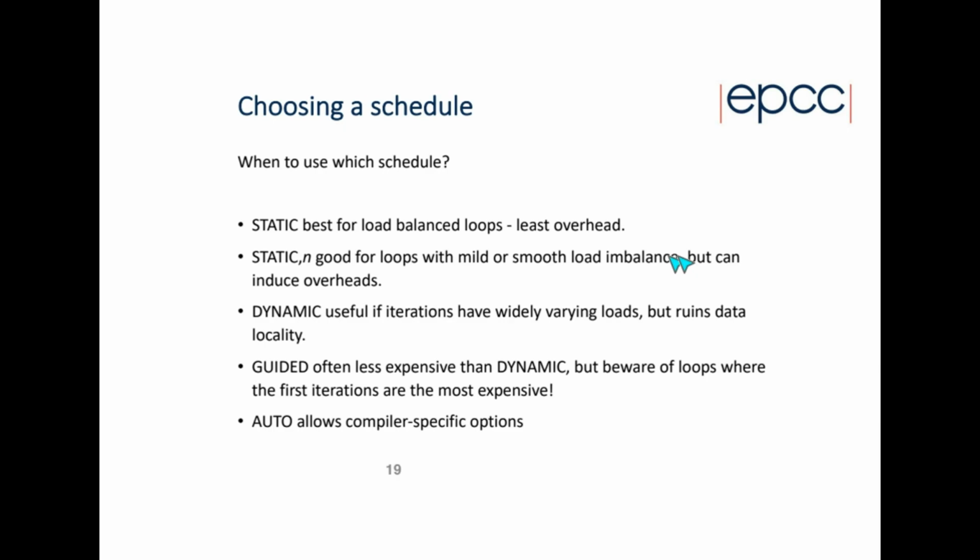But it can introduce some overheads. In particular, if you choose a small chunk size, then it can interfere with sequential optimizations like vectorization. So you have to be a little bit aware of that. And there are other overheads that it can cause as well. Again, we'll return to some of these ideas in the performance session.